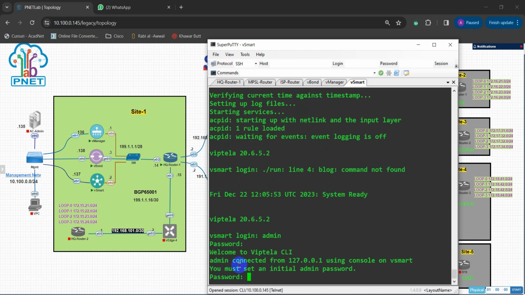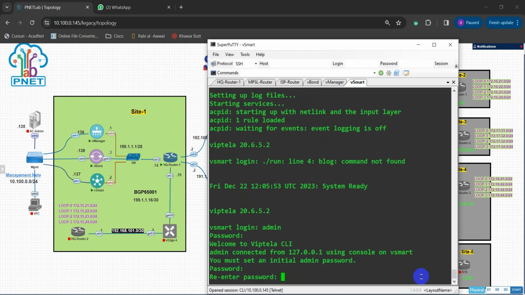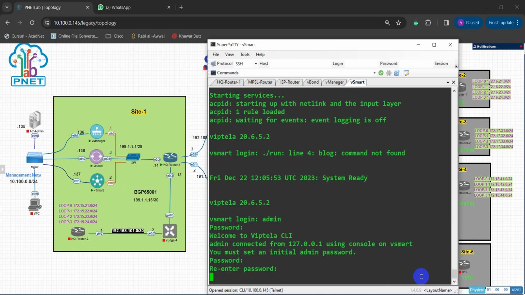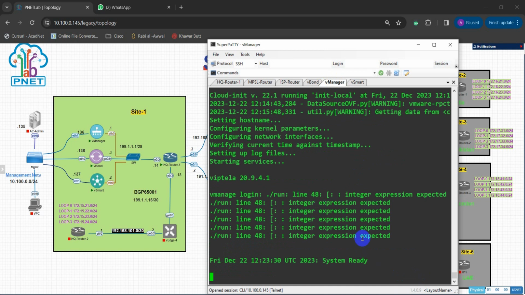Okay, yes, so you can see the admin connected from this console, set the initial password. I'm going to put the same password just for simplicity, admin, and repeat admin. Right, so it's going to take a few minutes now. All right, so this is our system.